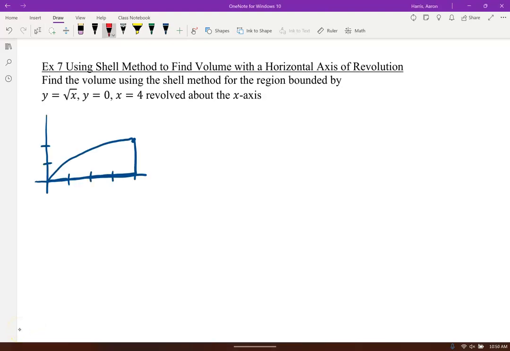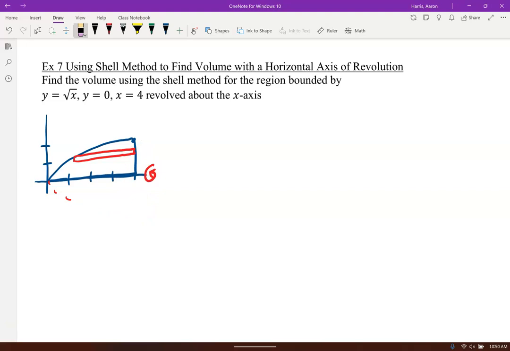So we've got the region here graphed. We're going to revolve this about the x-axis. We want to slice it parallel to that, and hopefully you can see that so well, if I was to try and draw this, right, that's that shell being spun, but this whole thing, of course, is all those being added up, right? All those shells are being summed up, yeah? So that's kind of the picture of that.